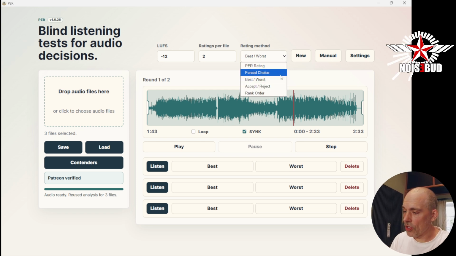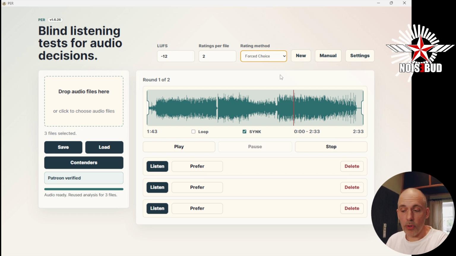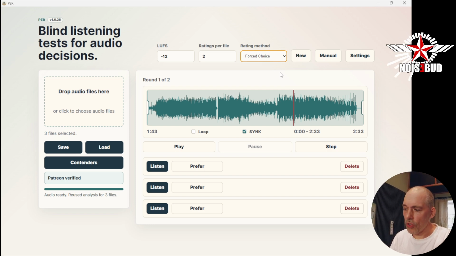In comparison, forced choice will just give you the one that you prefer the most as number one. The order is not really interesting, so I probably should remove the list when you use forced choice and just give you the one that you preferred.